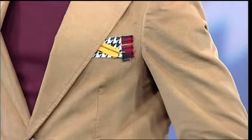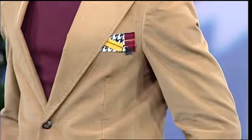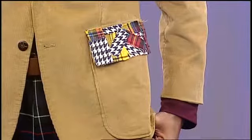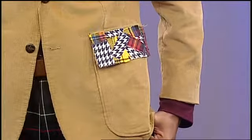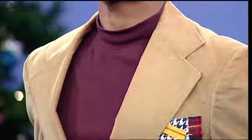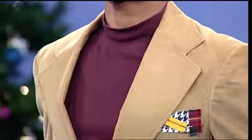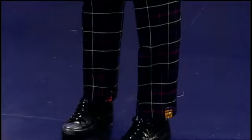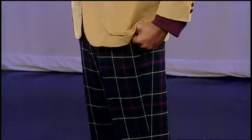Our next model is Josh. He's wearing a corduroy denim jacket patched with a bunch of colors, with the blue and the yellow under the lapel and on his pocket. As you can see, the patchworking on that. Now his turtleneck: a lot of men think cotton turtlenecks are out of season and old school, but these are number one now for men. Turtlenecks are in. He's wearing a tartan plaid pant, and at the end we put little gold buttons on them to give it some character. So plaid is definitely in, and patchwork is in too.